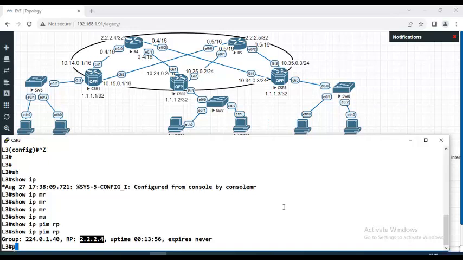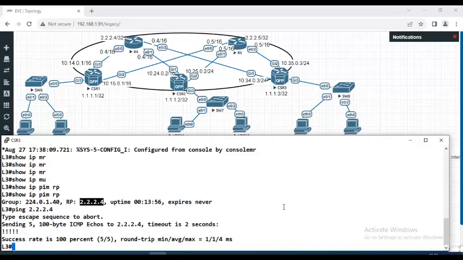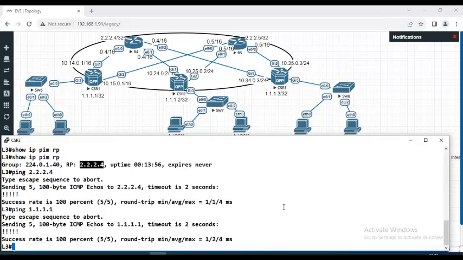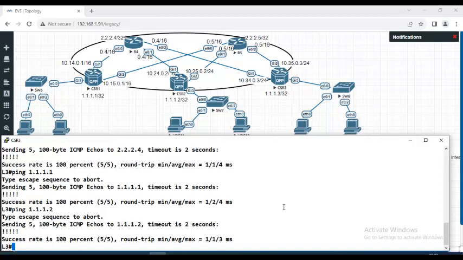As a result, you can ping the RP and you can ping all CSR devices like 1.1.1.1, 1.1.1.2. This is the one to which you're going to negotiate the tunnel, this loopback. Which means your leaf 3 is ready with the underlay. Your underlay is ready now. Are you convinced? Yes, sir.